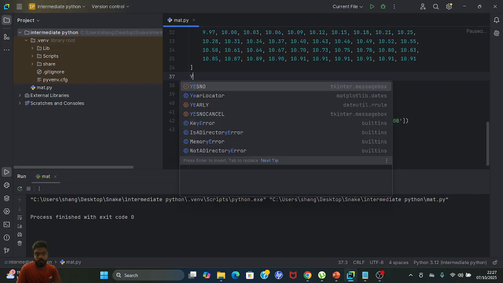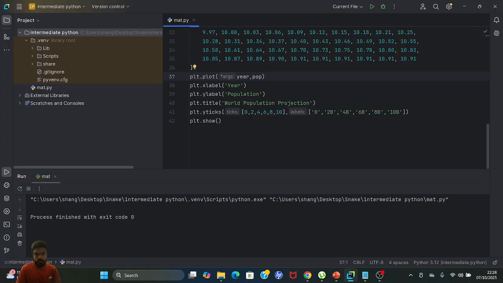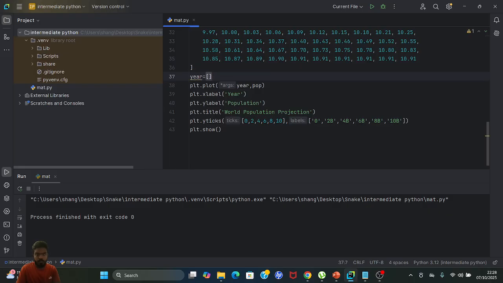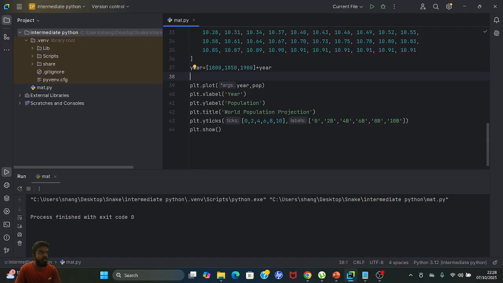I'm going to add these three years to my previous list, and I'm going to add the population for the respective years to my population list of data, pop.